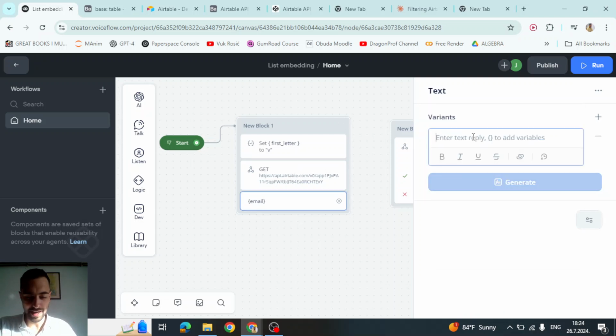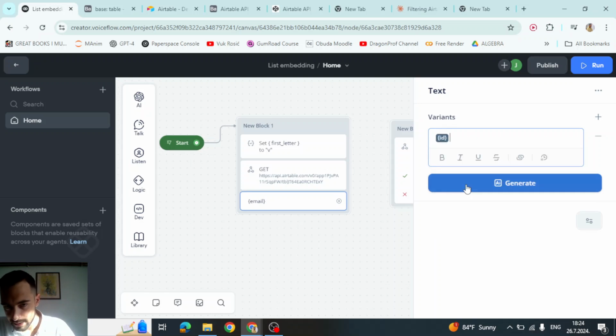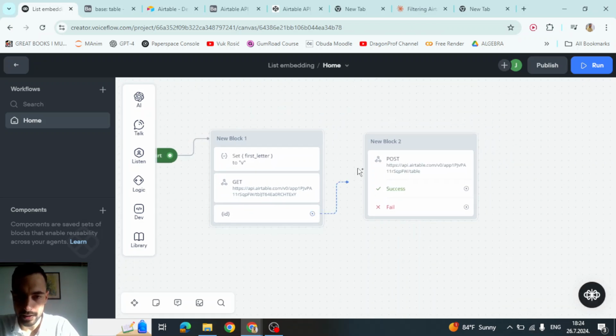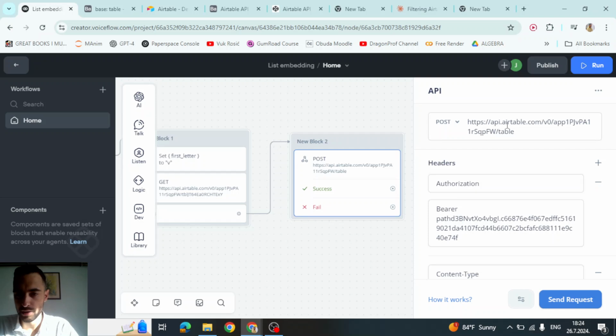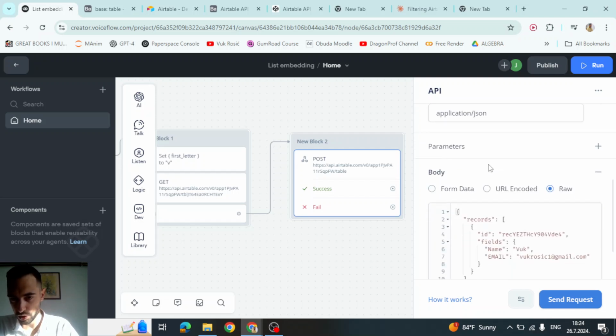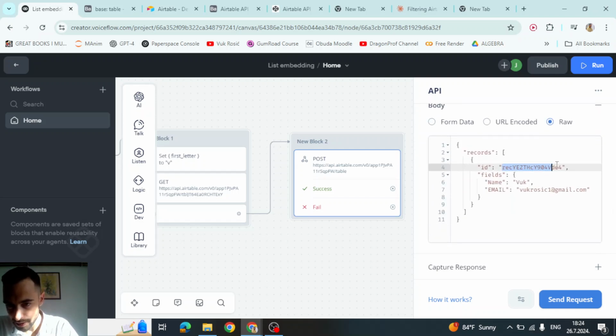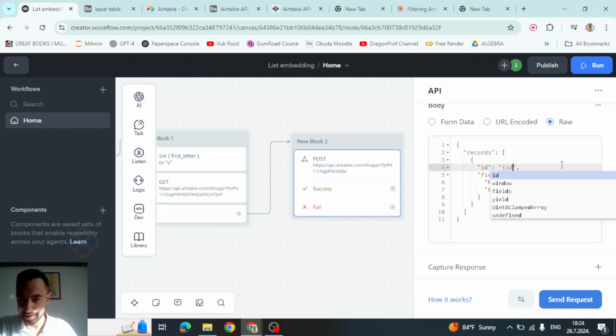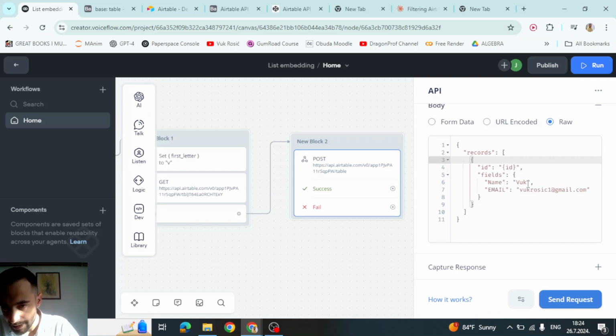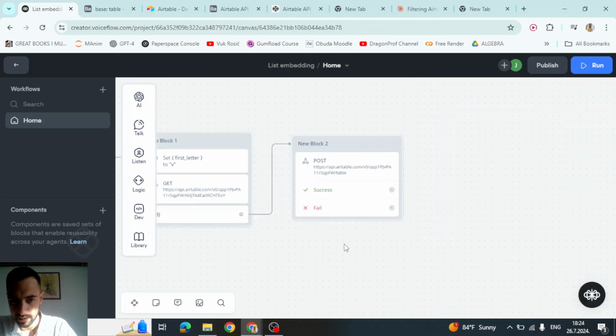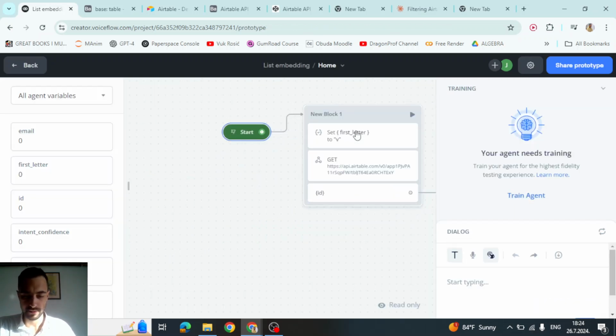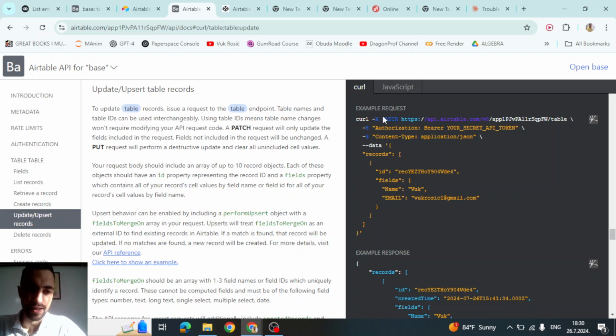I don't need to, let me actually just log the ID, like this. And then let's go here. And then I want to update this, so we need to go down here, and where it says ID, I think I will just remove this and set ID like this in curly brackets. And then let's just set name to Oliver, whatever. And then that should be it. So if I run this, guys, I made a mistake. When you are updating, you need to use patch, not post.